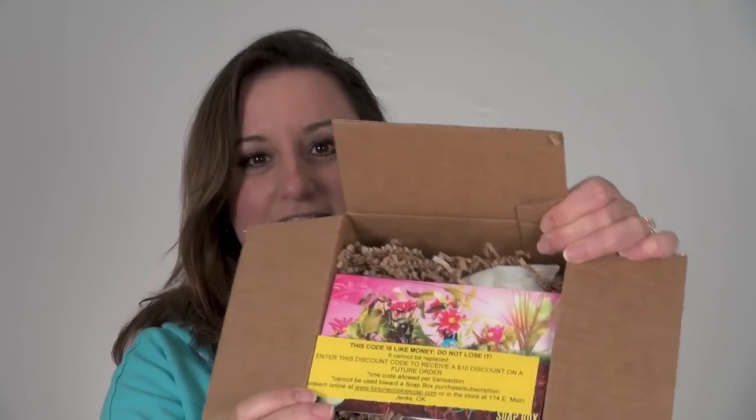This is what the inside looks like. There's the usual card and it looks like a coupon — yep, a coupon with a little code on it. I already smell it; smells good. Welcome to Spring Soapbox. It's a nice little card and on the back is the description of all the products inside. I'm just gonna dig in without figuring out what goes with what first, so you'll see me fumble through it live.